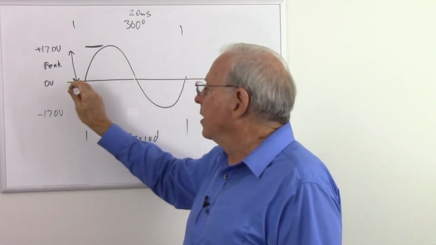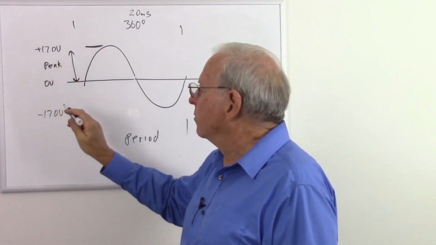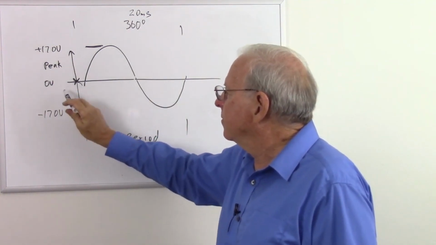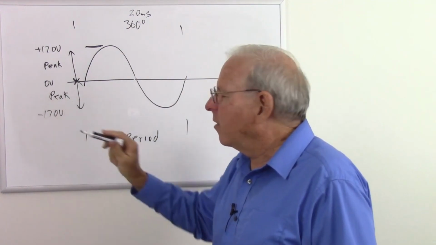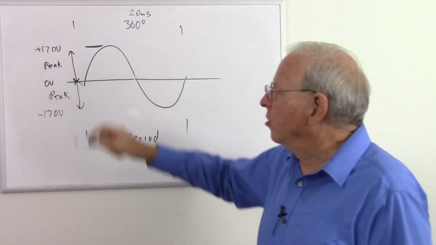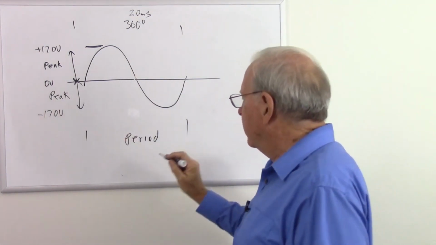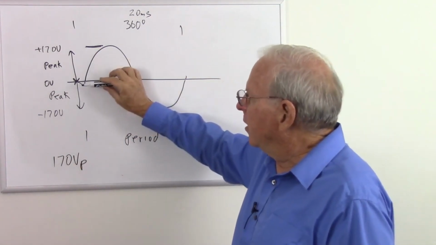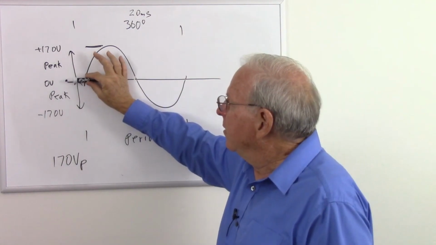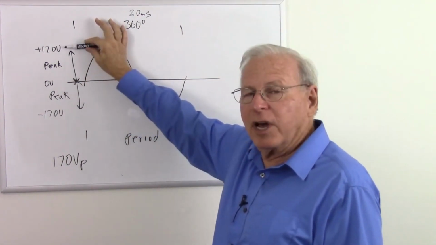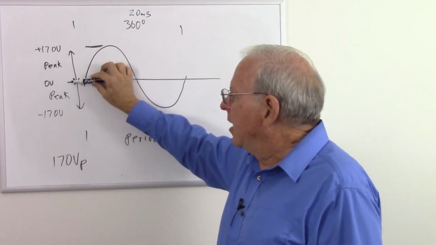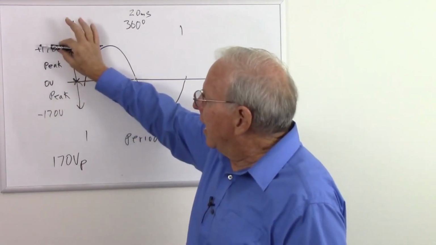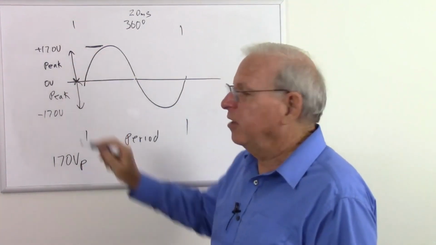So the distance from the middle to the peak voltage is called the peak voltage. But we also have the other peak voltage, which is the same thing. It's still the peak voltage. And we measure our peak voltage as an absolute, in other words, no sign. So this has a peak voltage of 170 volts. So it has 170 volts peak. And if we do have some offset in there, once again, if this is 10 volts, it peaks at 170. 10 plus 170 is 180. Peaks the other way, 10 minus 170 is minus 160. So our peak voltage is still 170. We do not have a sign, it's an absolute. So that's 170 volts peak.